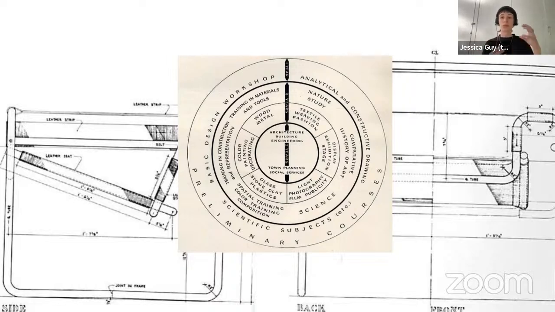So similar to what we've heard before with the guilds, all of these different fields would be brought together, attempting to unify the principles of design and the principles of mass production, leading into the idea of the industrial revolution, industrialization. This is something you can see on the presentation: all these different areas of interest, like wood and metal and color and glass, and everything is brought together. So when students would join the Bauhaus, all of them would be invited to learn all of the different crafts, to be able, through this interconnection of different areas of expertise, to invent new ideas or find interesting areas of new developments.